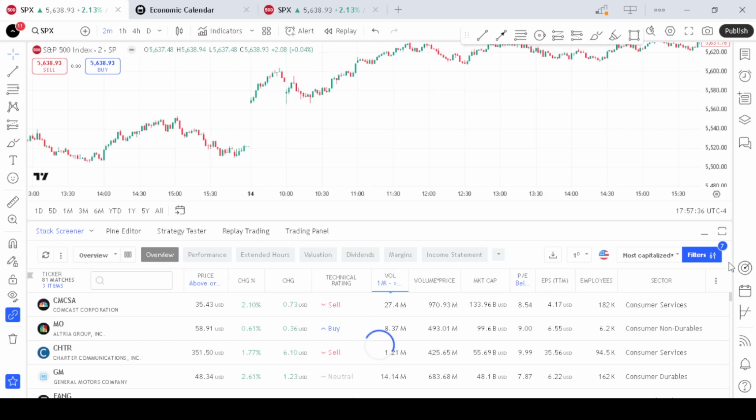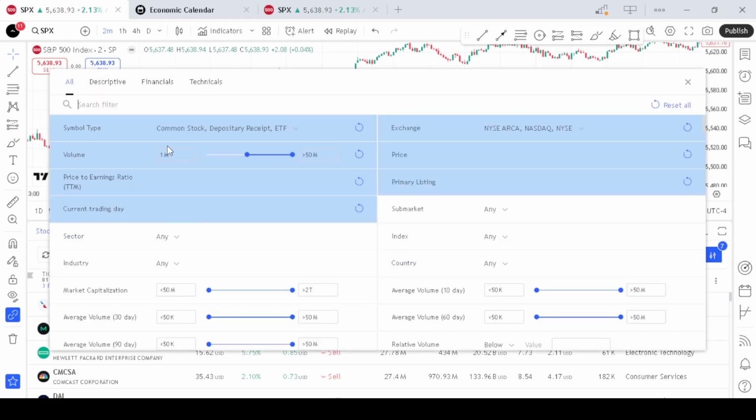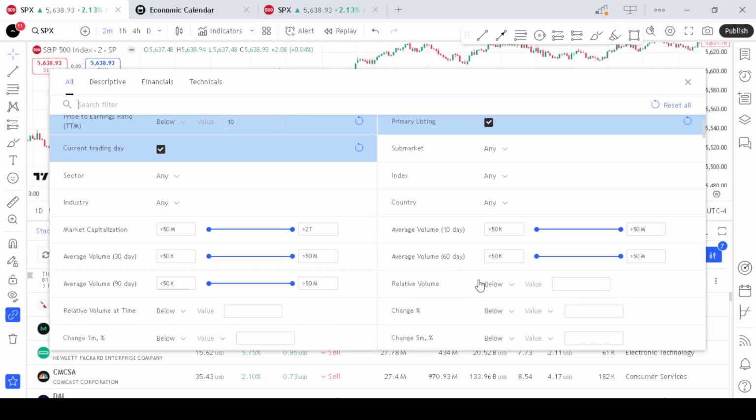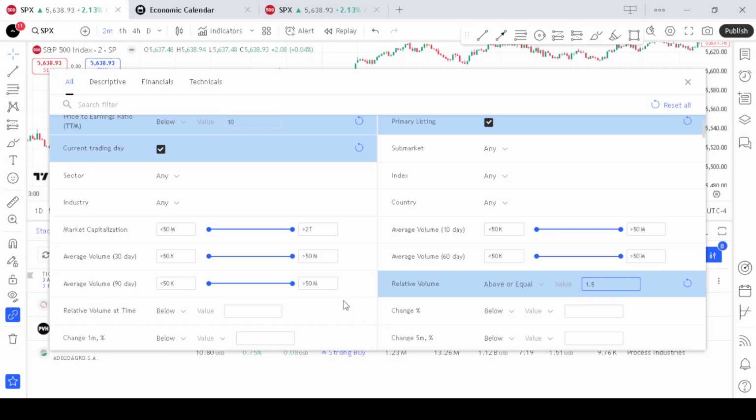Now the third step is to add indicators for swing trading. To add indicators for swing trading, we would go to our filter, to do a general assembly. Now to add the relative volume, this is the relative volume bar, and we'll set this to at least 1.5 times. It has to be above or equal 1.5. Just put 1.5 there and automatically it will set.